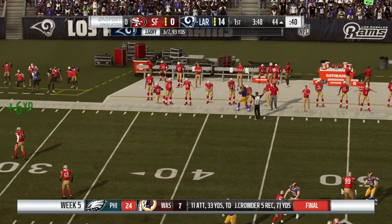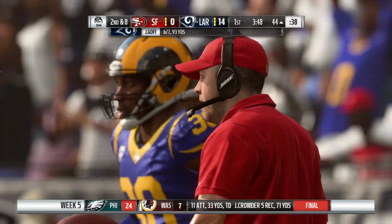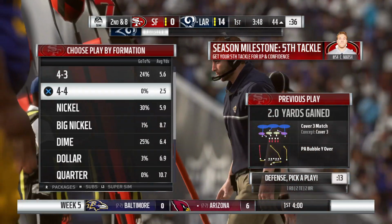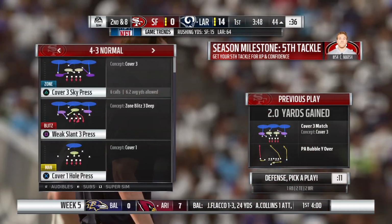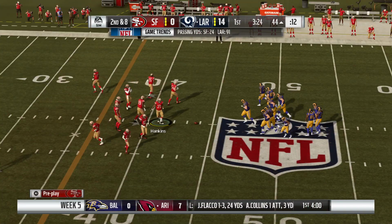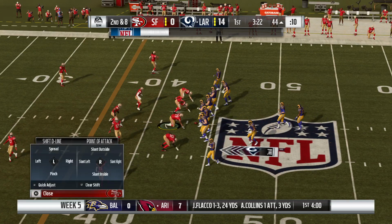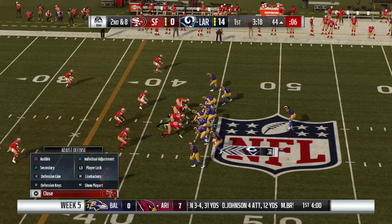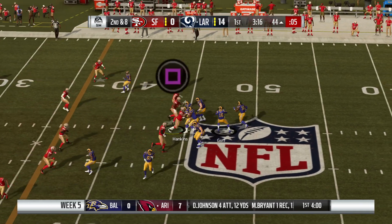Dumps it off to Gurley. Give him 2 yards on that play, and it's a 2nd down. And we see another pitch and catch there to the running back. This position just continues to evolve. They become just as critical to the passing attack as a lot of receivers and tight ends, because their ability to make people miss in the open field can really generate big plays for an offense.